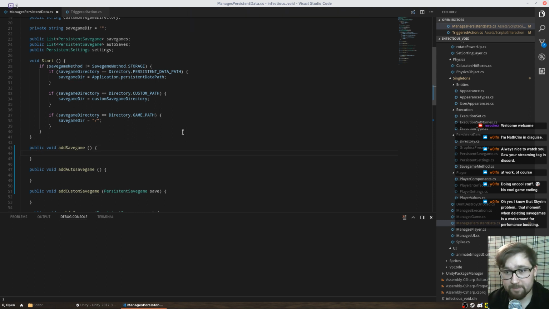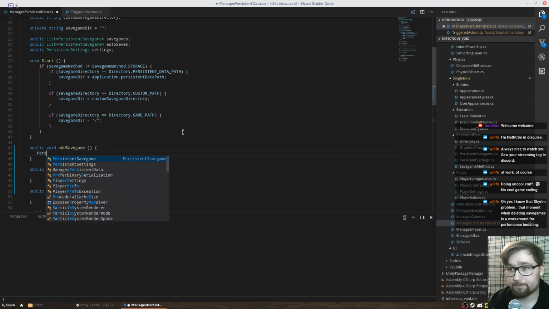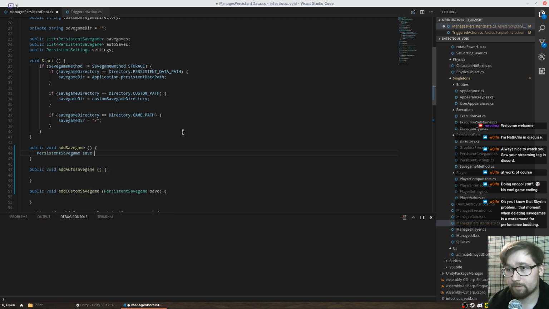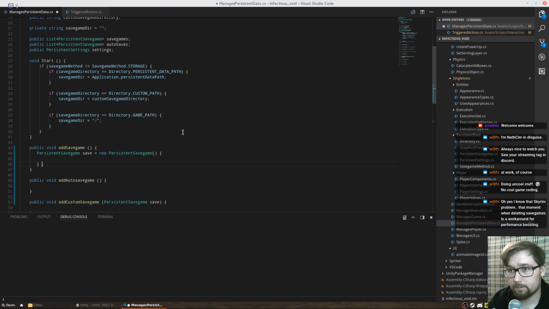And the save games themselves can also grow a lot in size, but that's just an effect of storing all the objects you can kick around in the game. So we are creating the save, which will be a new persistent save game.